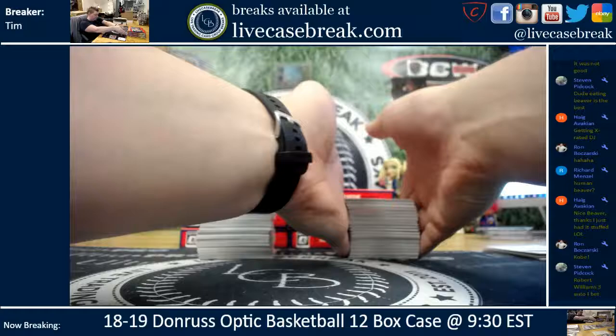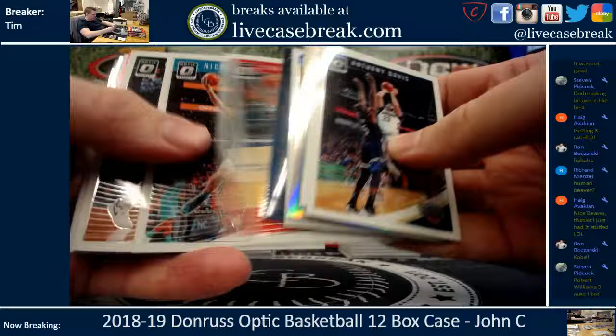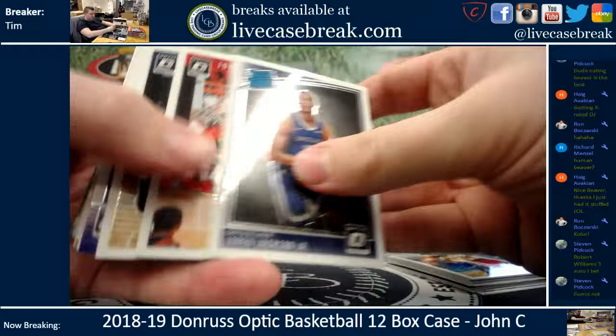Stacks. Pink Velocity on the way. Miles Bridges for the Hornets. Little rated rookie. Hollow. Optic. Howard Takeoff. Here's the pink. It's Vanderbilt for the Nuggets. 43 out of 79. Jared Van. No, Robert Williams. We got good old Kevin Huerter.